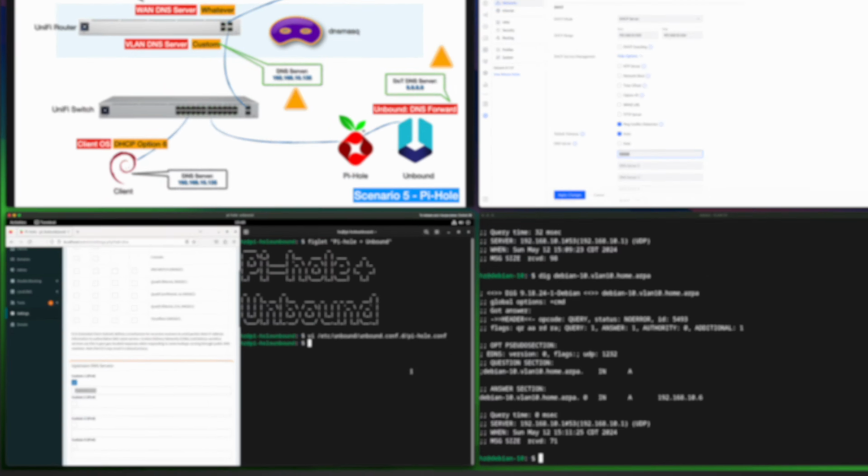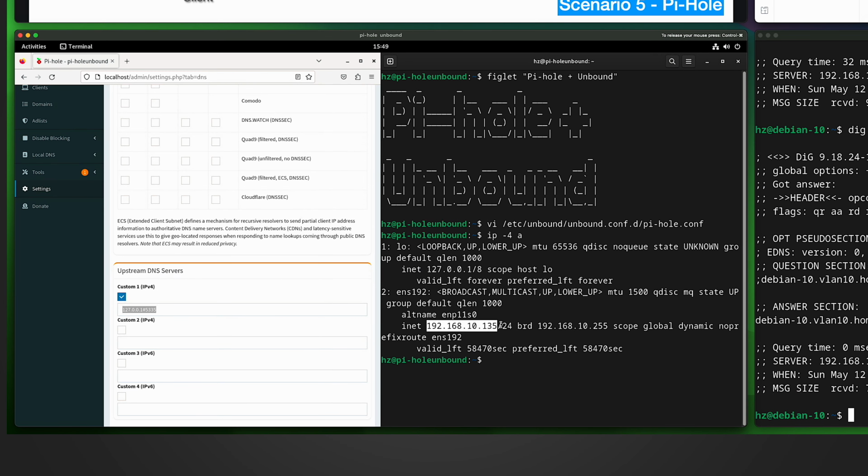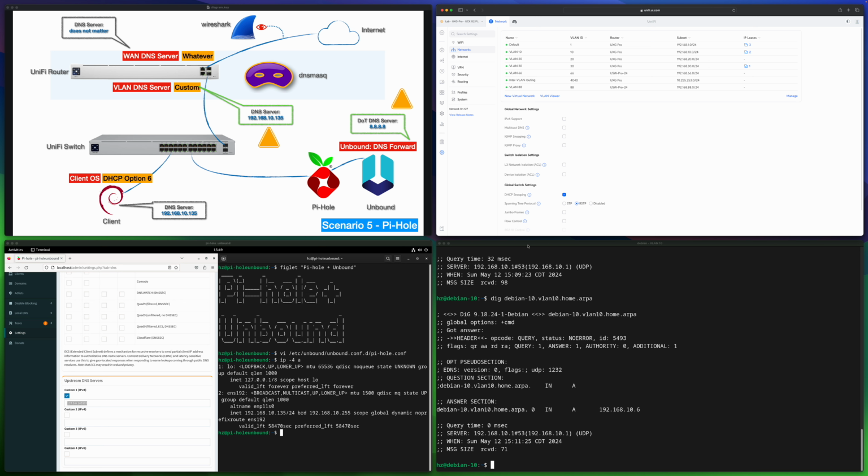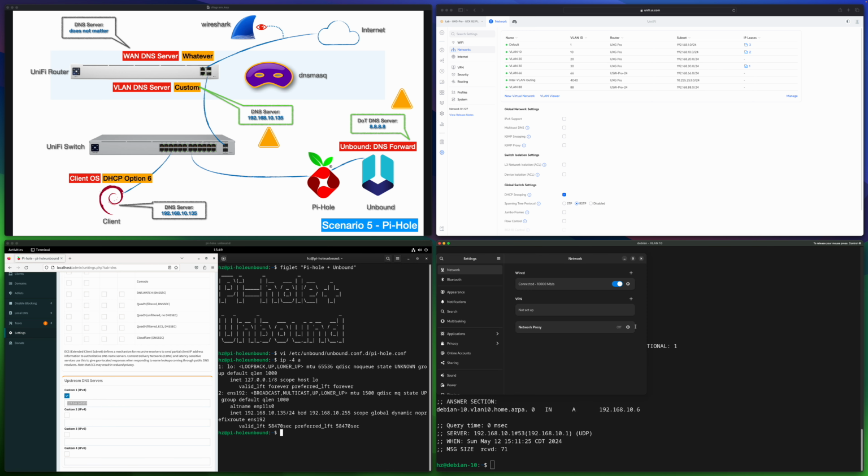So let me find it out. Okay, .10.135. Apply changes. Then because we changed VLAN 10's DNS server, I need to refresh the DHCP on the Linux client. Let's check the current DNS server. See, it's the Pi-hole server, right?